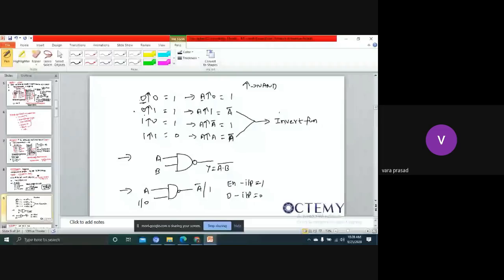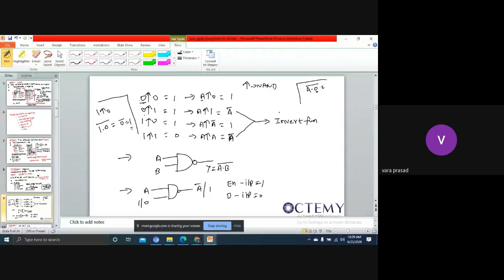I will explain one thing here. 1 NAND 0, what are we going to get? Based on the truth table itself, 1 NAND 0 means 1 dot 0 whole bar. 0 dot anything is 0, whole bar is 1. Understand or not? Based on that, listen carefully: A NAND 0 is 1, because A NAND 0 means A dot 0 whole bar. Just now I said if any one of the inputs is 0, for the NAND gate output is 1.